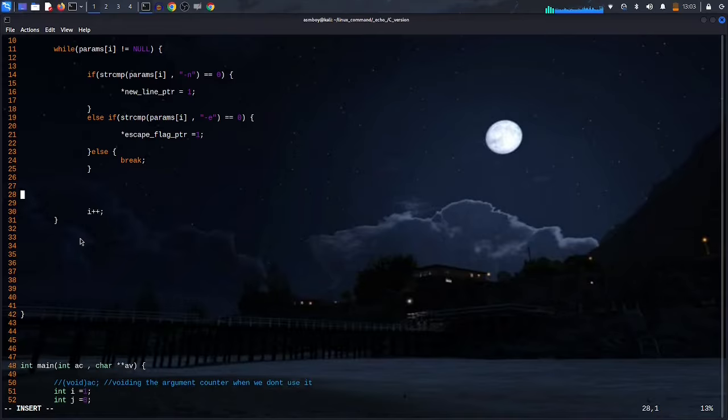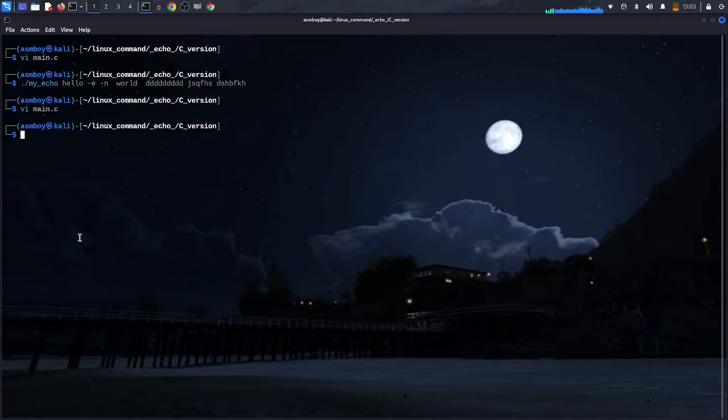Okay, good. So we're going to get out from this while loop, and here what we need to do, for example, the correct use case where the flags are correctly after the name of the program, we are going to loop on this. Then we are going to set the variable escape flag ptr to 1. Then we are going to loop on this parameter, and we are going to find that it is equal to minus n. Then we are going to set the new line flag to 1. So here the i will point right here in this word. Okay, so here it's like where the i is stopped, so we need to return this i to the previous while loop. Okay, so I'm gonna show you.